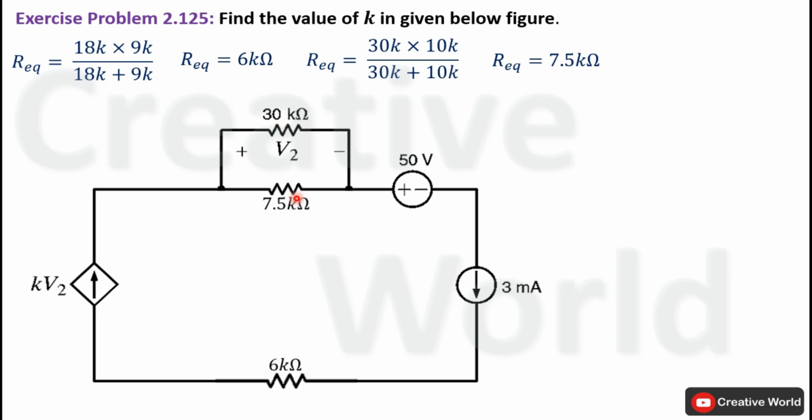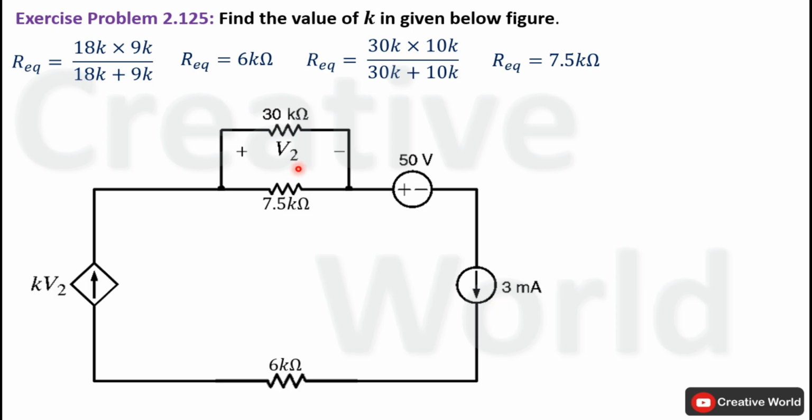Now these two resistances are connected in parallel connection and voltage across this single resistance 30 kilo ohm, that is V2, will also be appearing across 7.5 kilo ohm because of parallel connection. So if we find the equivalent resistance of these two resistances, the same voltage will also be appearing across the equivalent resistance as well due to the parallel connection property. So rather than calculating voltage across this single resistance, first of all we will merge these two resistances by calculating their equivalent resistance, and then we will use this series current to calculate voltage across that R equivalent, and that same voltage will be equal to V2 because of parallel connection.